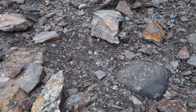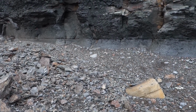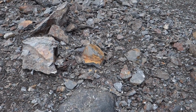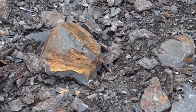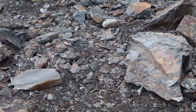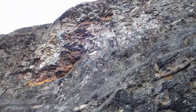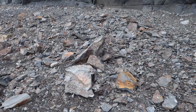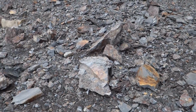So a lovely reminder of a reason to stay well away from the cliff. So cliff is there, good 2-3 meters away. That boulder's hit with such force when it's come off the cliff, it's left a nice big dent. A helmet will not protect you if that hits you. And you can see the remnants of other big holes from this cliff fall. And it's not even that bad, but that's from up there. So just a reminder, if you are looking for fossils, cliffs are very active, please be safe.